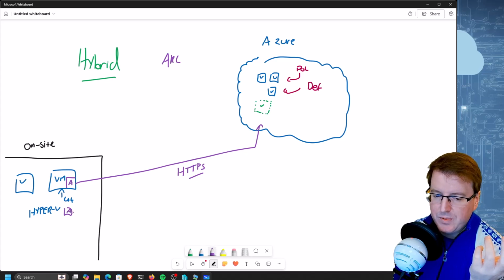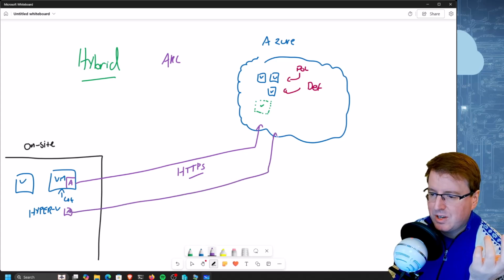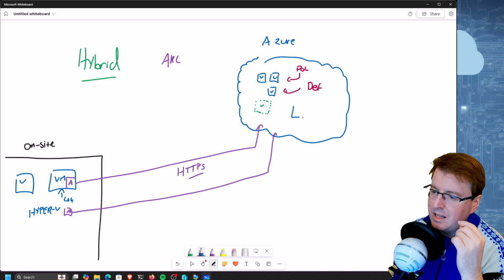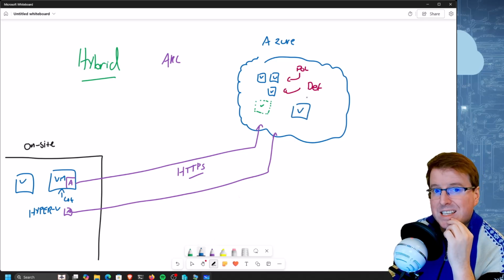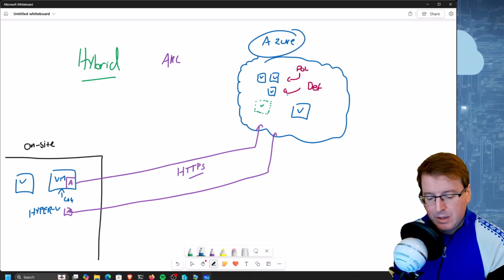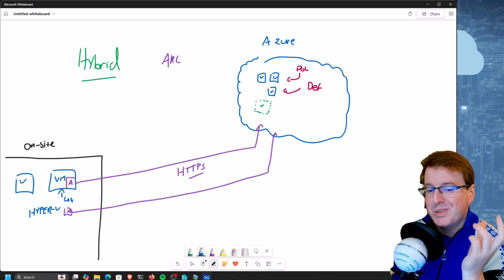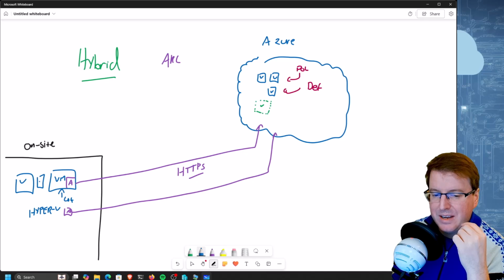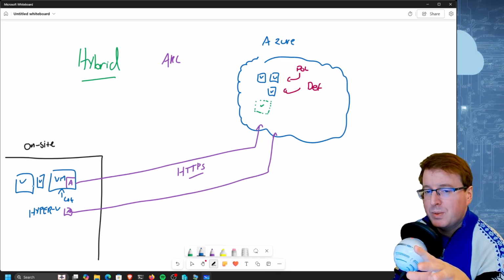What we also have the ability to do, interestingly, is if we even have Azure ARC loaded on something like Hyper-V down here, and we have this hooked into Azure, we can actually hit a button here that says deploy a virtual machine inside the Azure portal, but where that virtual machine actually deploys is not inside Azure, it can actually deploy down here locally. So it's kind of a cool piece of software to set up. It's pretty easy to do.